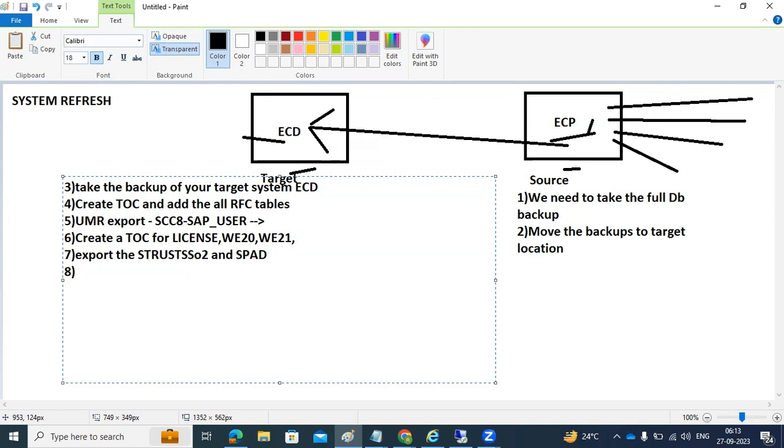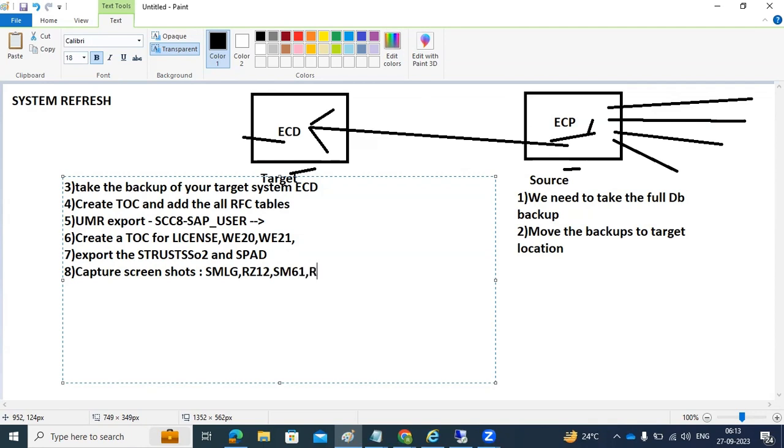Once you have done all the exports, capture screenshots of RZ10, SMLG and RZ12. We can also create a transport of copies and take the backup, but a few customers just take screenshots of SMLG, RZ12, and SM61 for the background job server groups.